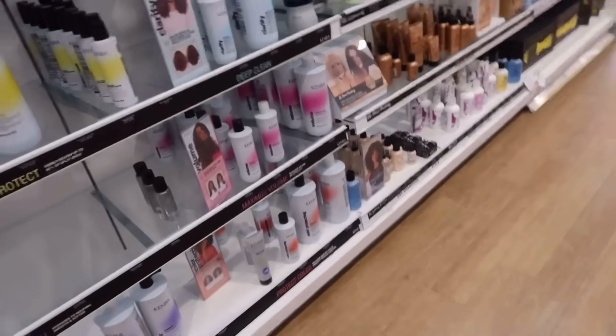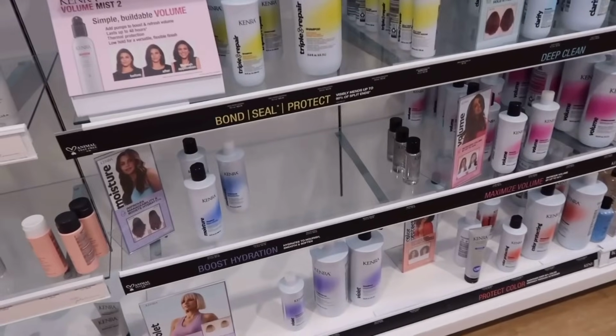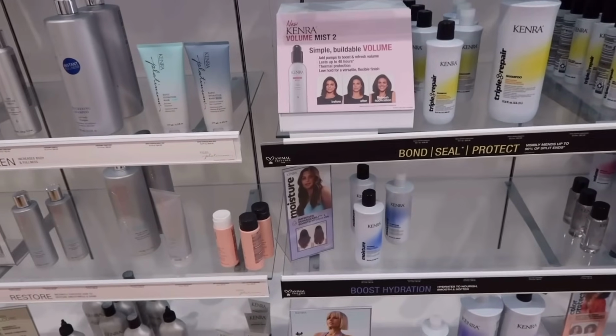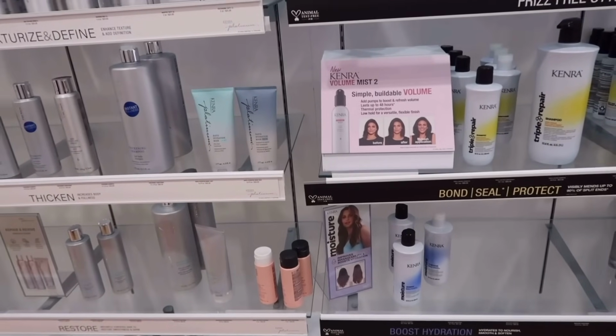Excuse me, do you work in this area? What kind of questions do you have? So I know I want this brand of hairspray, but I'm trying to see which one is better for when your hair is going to be down and curly, and which is for an actual style. Mine is going to be down and curly, so I'm trying to see because the super hold is probably going to make the down curl stiff.